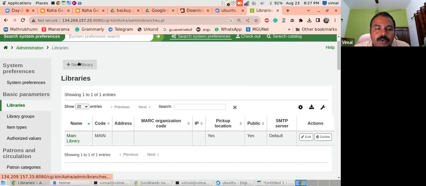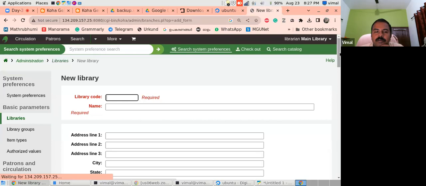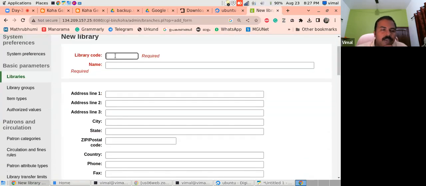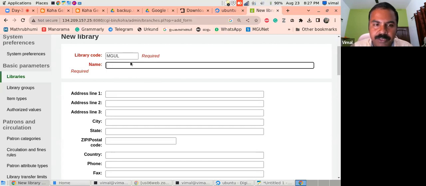See the button, new library. Give a code. Code means the short name of your library. My library name is Mahatma Gandhi University Library. As a short form I can give MGUL. Then the full description of the library name, Mahatma Gandhi University Library.